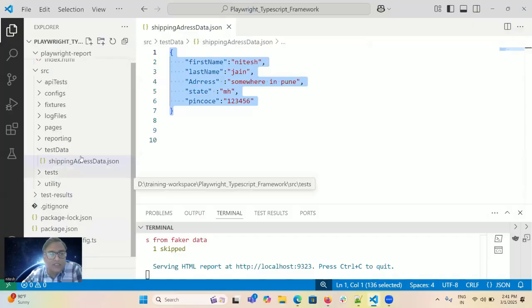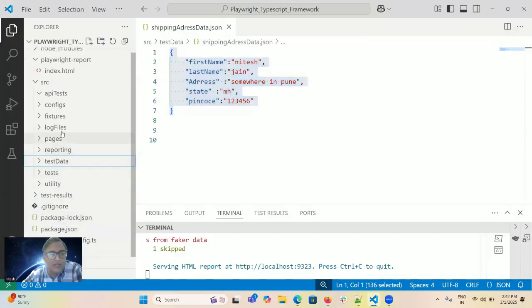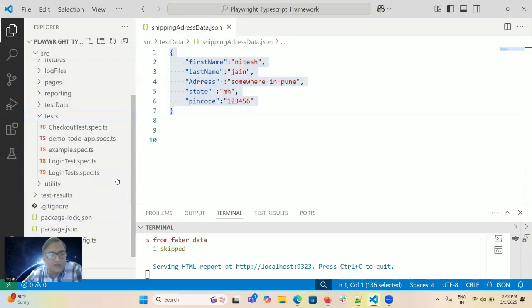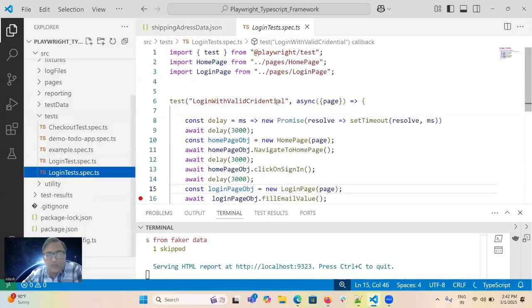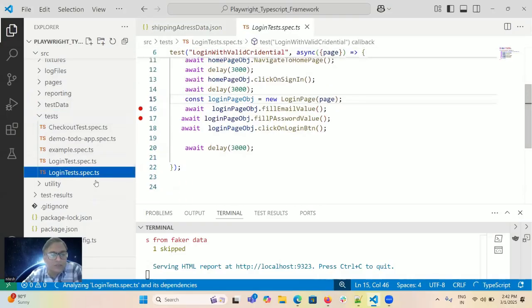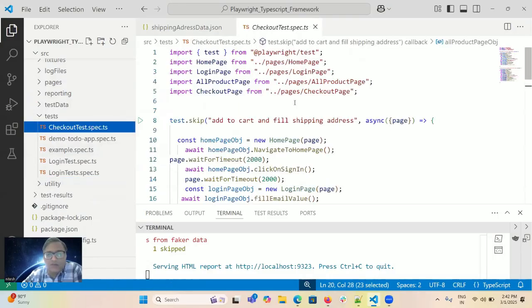And with this flow, how it will be in your test, there is login test, which is just for the login purpose. And this checkout test we have created for checkout part. Okay.